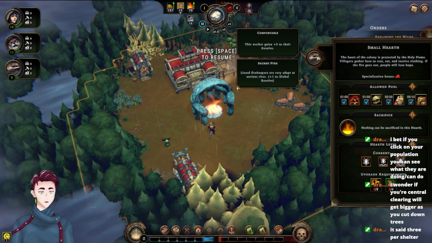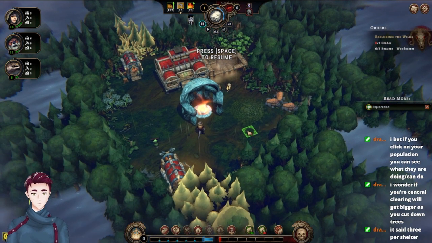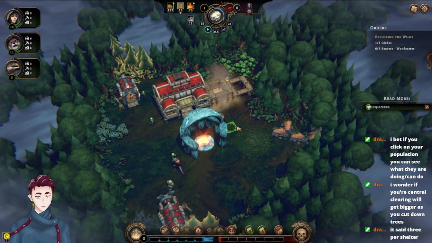Sacred Pyre. Lizard fire keepers are very adept at the ancient rites. +1 to global resolve. Allowed fuel. If the fire goes out, people will lose hope. Specialization bonus, warmth. So that's why they... Okay. So sacrifice, nothing can be sacrificed. Hearth level, we can upgrade the hearth. Okay.